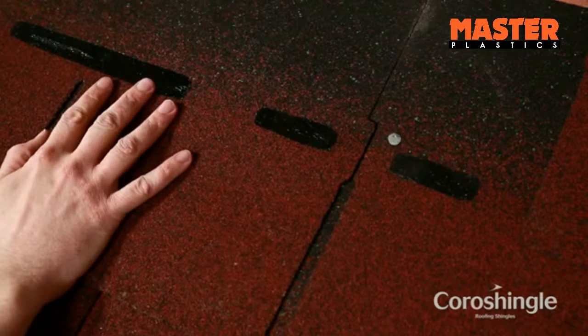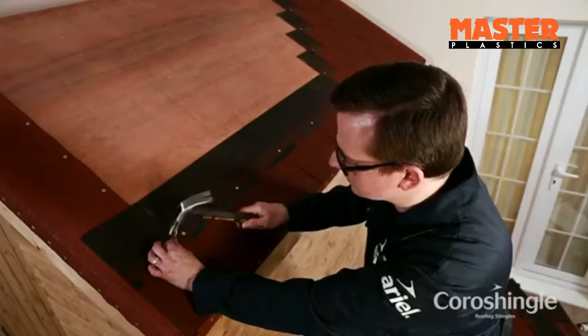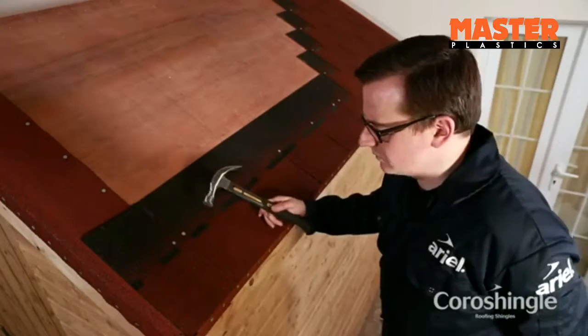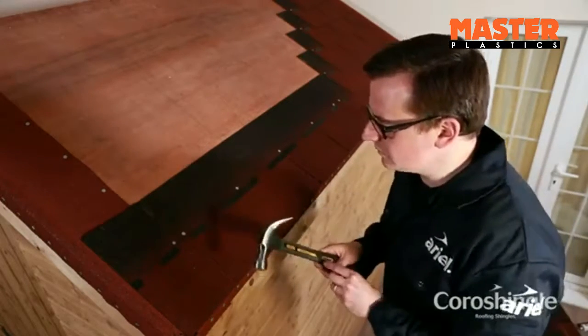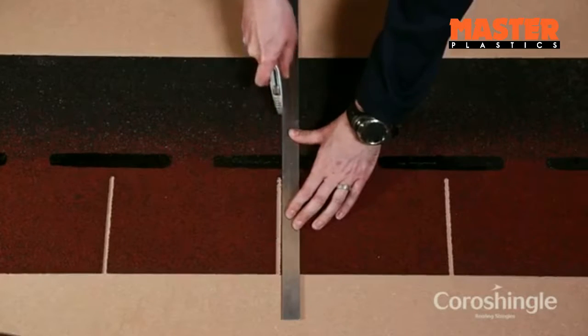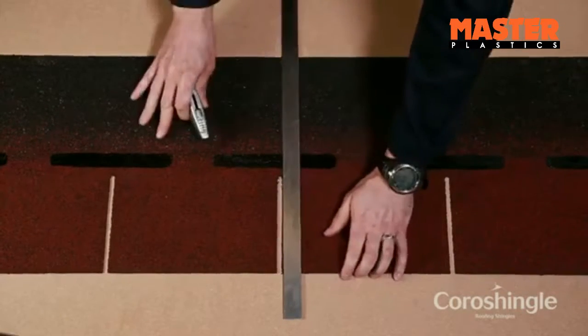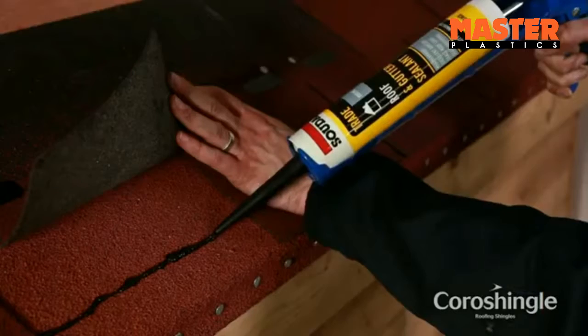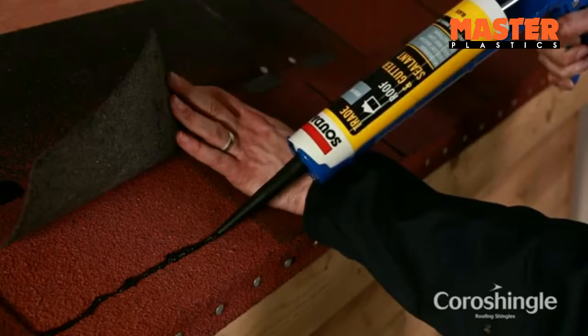Lay the shingles into position and nail each tile strip into place using 5 20mm large headed clout nails per shingle just above the tab joint. Tiles can be trimmed to size using a Stanley knife. Finish the eaves fixing by applying a thin bead of bituminous sealant adhesive below the eaves course tile tabs. This will bond them to the detail strip.